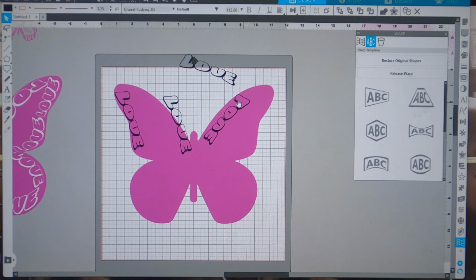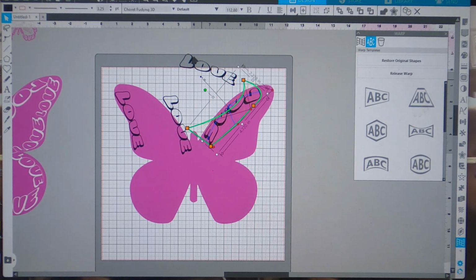Okay, all right, so I want to bring this L over, bring my O, oops, wrong one. Let's bring this up. And we want it just to touch the edge. Let's see, oh, no, that's too much. I'm going to outline.